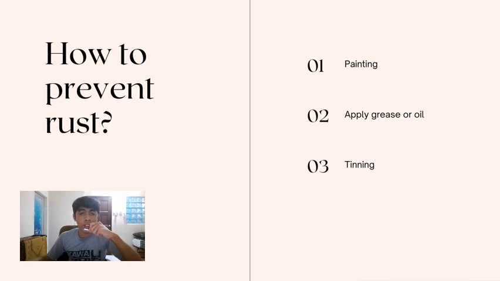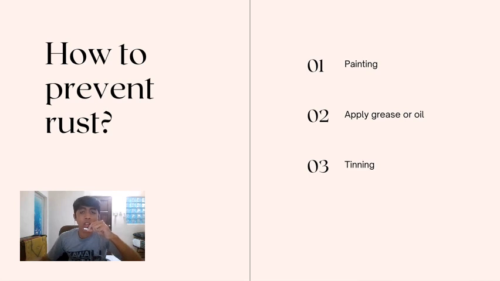Firstly, the rusting of iron can be prevented by painting. Coating the surface of the iron with paint is the most popular way to keep it from rusting. When the paint is placed on the surface of an iron object, it prevents air and moisture from getting into touch with the object, preventing rusting. To prevent rusting, day-to-day iron objects are all painted on a regular basis.